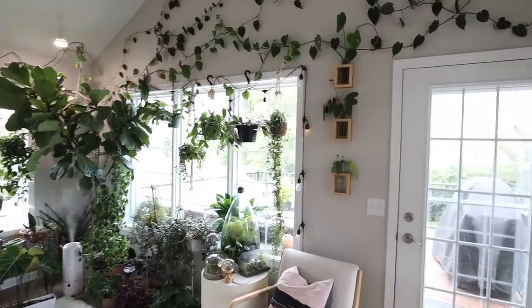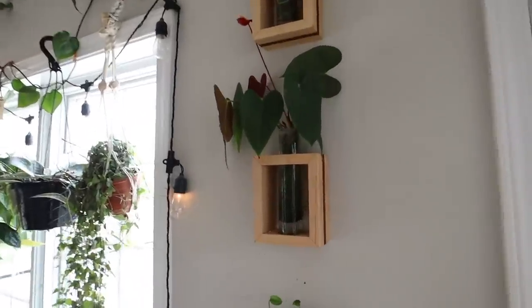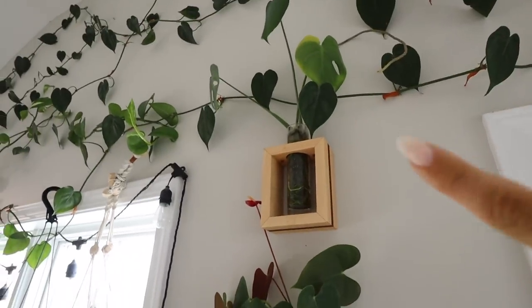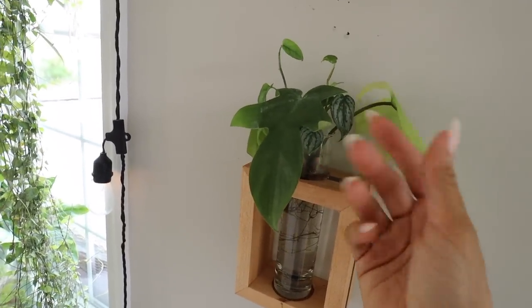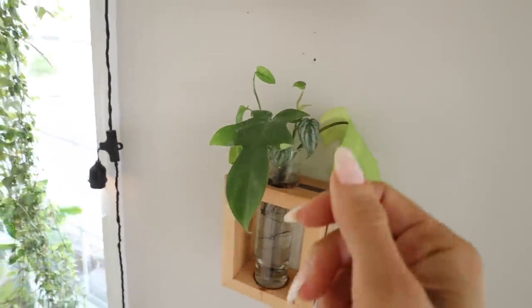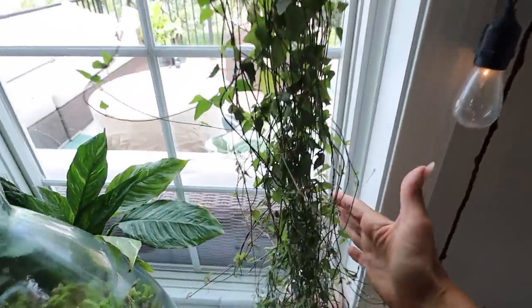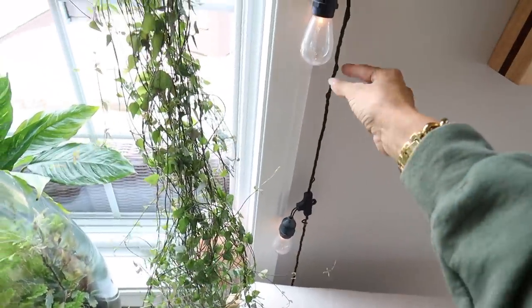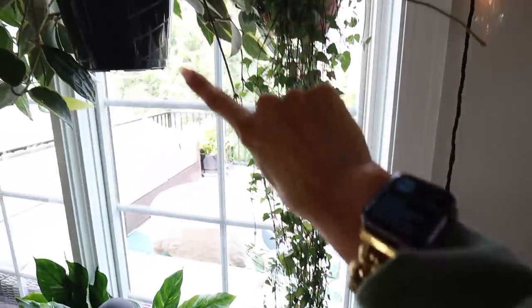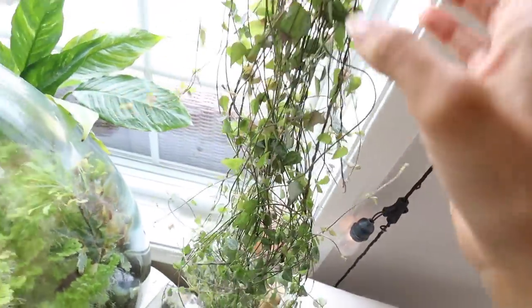Moving on to my north facing wall. These propagation holders are from Modern Botanical and they are made out of wood and just hold these little vials. In them I have a Monstera cutting, an Anthurium, a Florida Ghost cutting, and then another little cutting from my Brandy. Over here I have my String of Arrows — if you guys want a fast growing vining plant, this is your guy. This thing grows like crazy. I've had to tear it off of this multiple times and off of the Hoya it's growing next to. It just grows literally like a weed. If you want something that's going to give you immediate jungle vibes, this is the plant for sure.